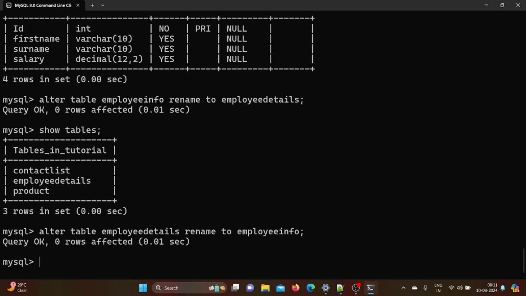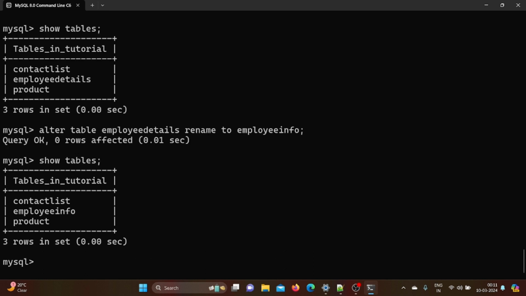And let's check if it has changed or not. And yes, it is changed.